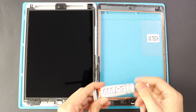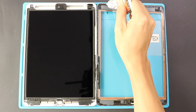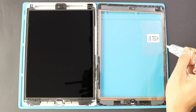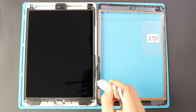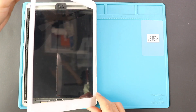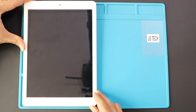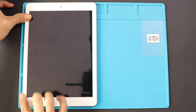Now, to close up the iPad, first ensure it has enough glue on it. If not, you can use B7000 glue or double-sided pre-cut adhesive. Take the closing book direction and place the digitizer on the body — place the bottom section first, then follow the top, and simultaneously click the sides and the bottom. Make sure to put pressure on the frame sides and verify the home button sits and clicks properly.